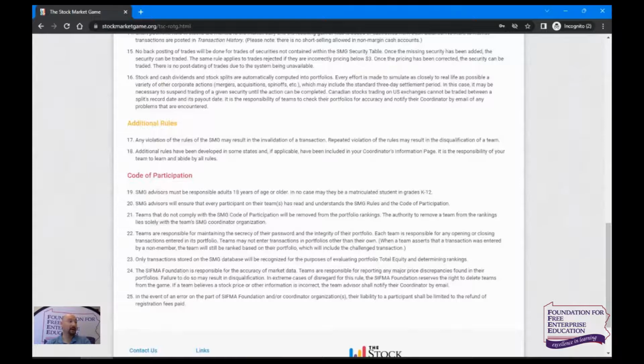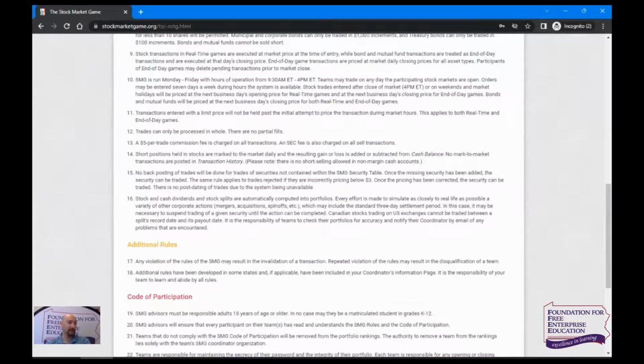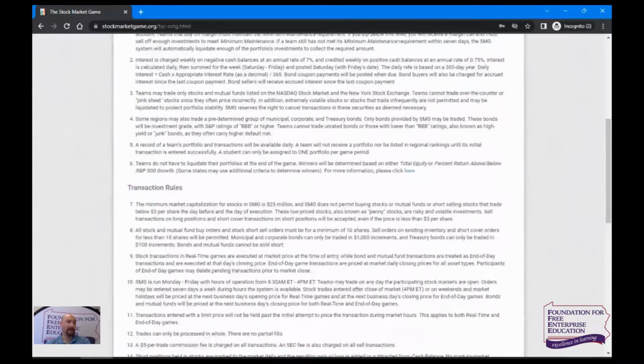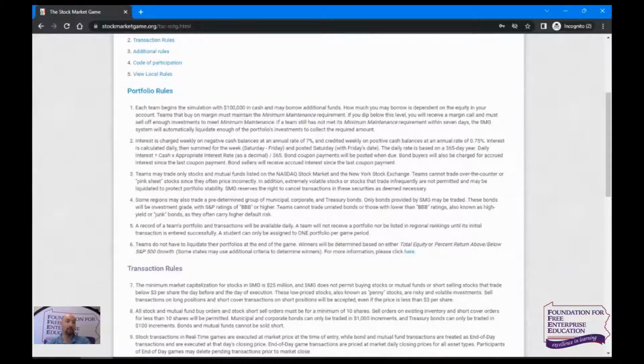Other than that, the other thing to emphasize is that they can only buy something that's traded on the NASDAQ or the New York Stock Exchange. Obviously, those are the two biggest ones in the US, but the stock market game does not work to trade something that's traded on a foreign exchange. Like, if memory serves me right, Nintendo is a Tokyo listed stock. They can't buy Nintendo. There's other proxies they could do in between, but we don't want the students to get into worrying about currency fluctuations in addition to all the rest. So just the NYSE and the NASDAQ, that's it.